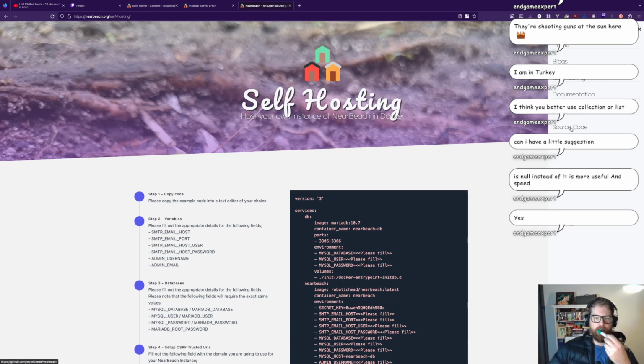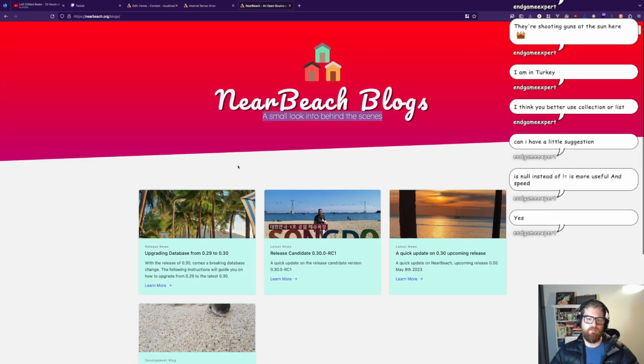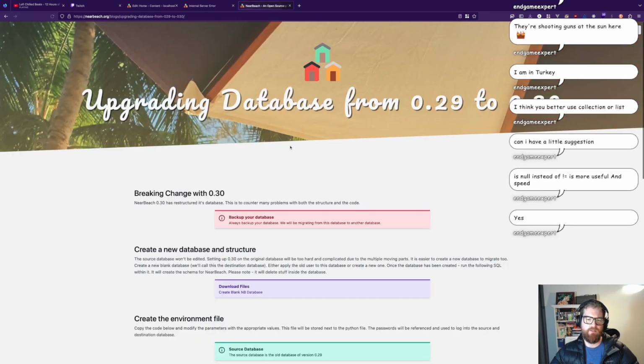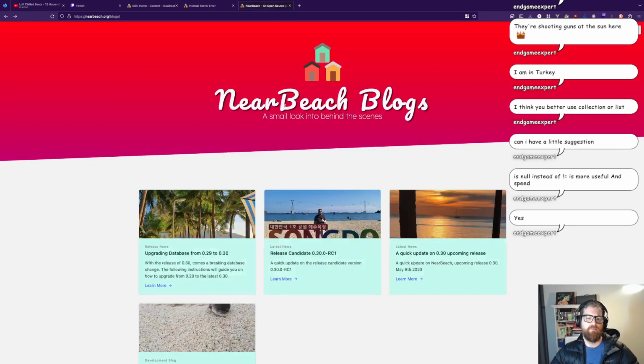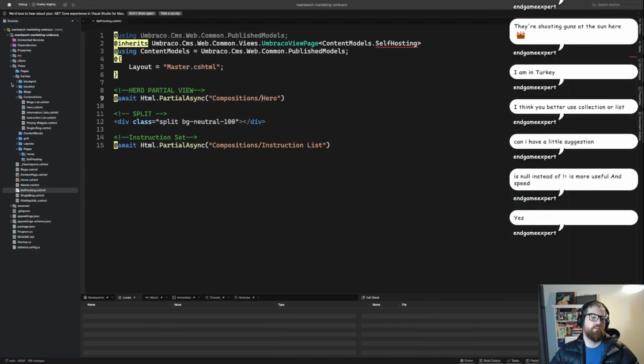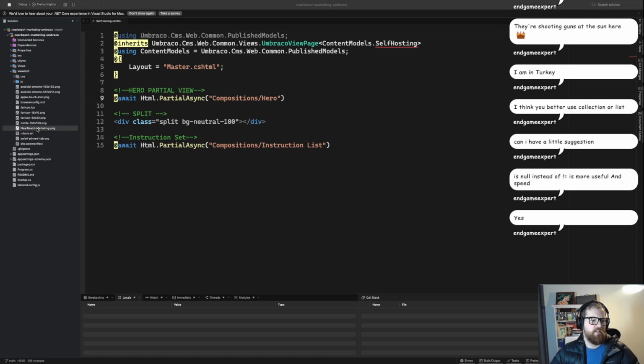So I'm just trying to think. We want the background, we still want the text on it. Whether or not we have this underneath is, yeah, it might be, because we've got the blogs there, but when we go into a single blog, it's not there. But we've still got the logo. All right, give me a couple of seconds. What I want to do is go to www.root. We've got all this. NearBeach marketing PNG.